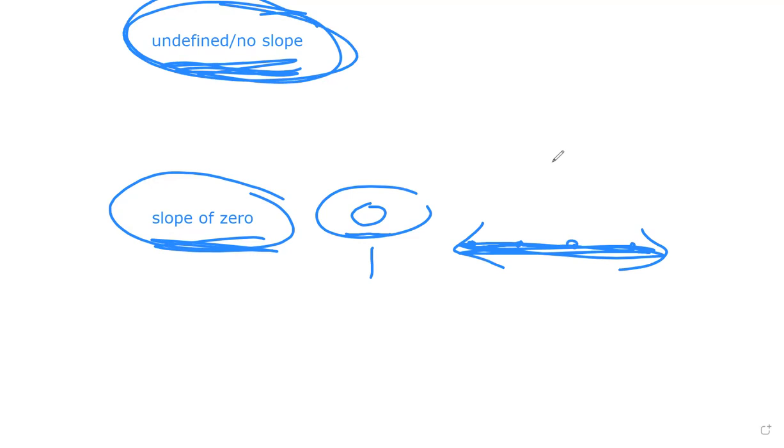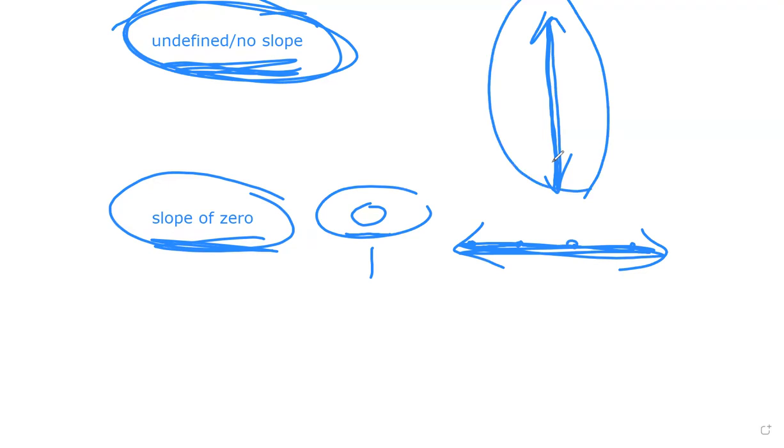This one, though, is mathematically not possible. We cannot do it. It doesn't work out mathematically. And in fact, the graph makes sense because it's basically a vertical line. And if you think about our last chapter, functions, this isn't even a function. It doesn't even work in the real world. So this situation, we just have to commit to memory. Undefined slope or no slope is a perfectly vertical line.